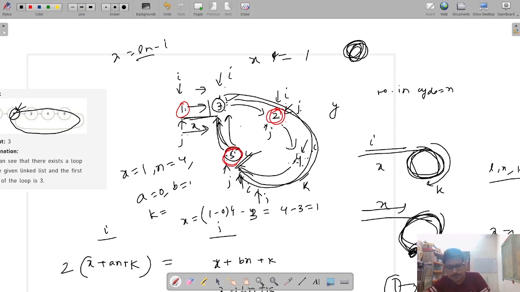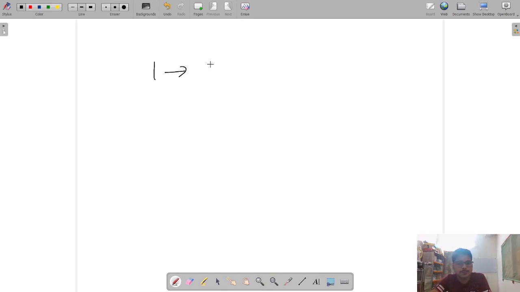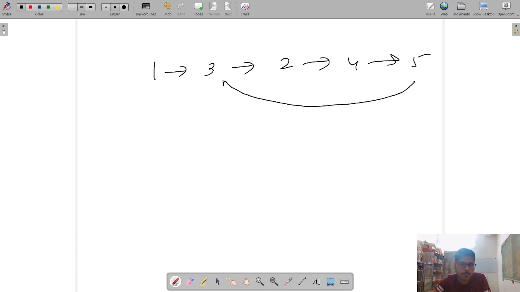So that means if there is a cycle and this is the common point for i and j, then traveling here to here will be equivalent to traveling here to here. Okay, so what we will do is, 1 3 2 4 5, we will keep a pointer here and here, and we'll start going i by 1 step and j by 2 steps. At some point, say here, i reaches here and j reaches here.